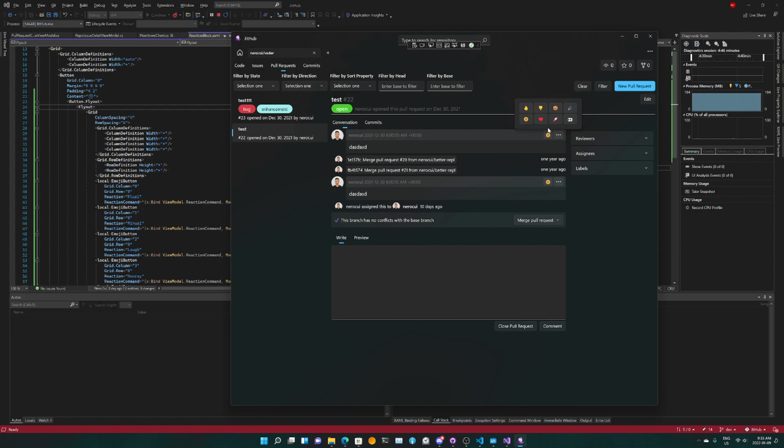So if the user already has the reaction, clicking it would be removing that reaction, and that should also refresh this panel right here. But all in all, that is pretty good progress.